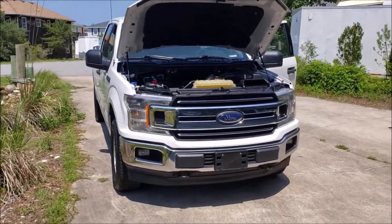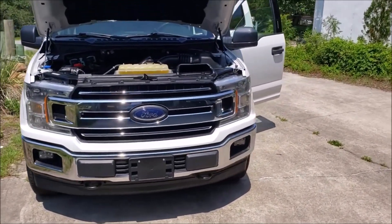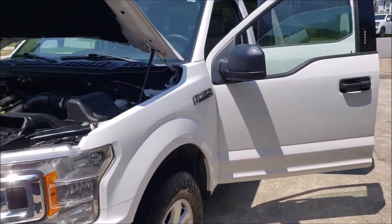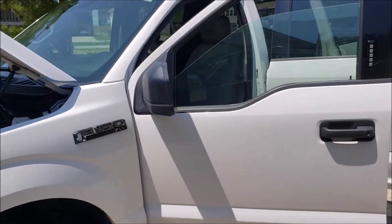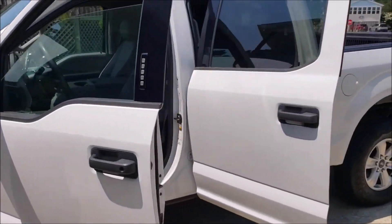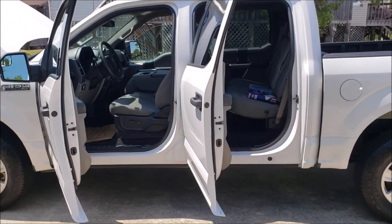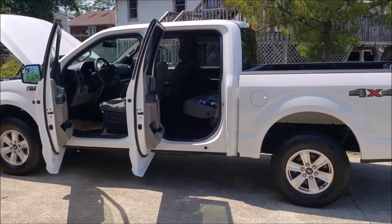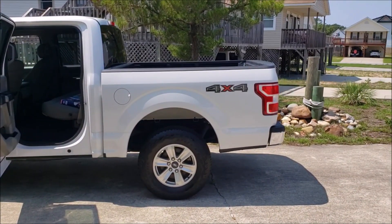Didn't have to do any mechanic work on it, didn't have to do any paint work on it — and normally I do that on a few of them. I'm lucky that I can not only do the mechanical part but I can paint as well — that's my background. Even though today I'm a magistrate judge as a job, I love fixing up cars and trucks.